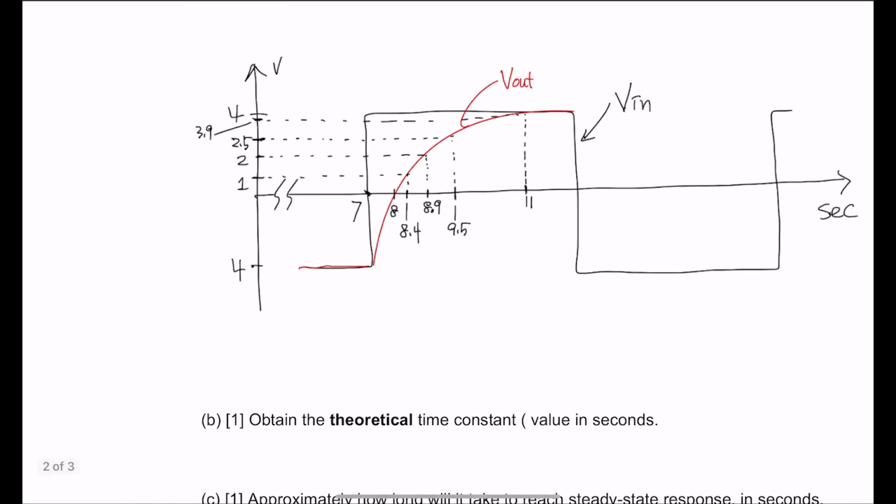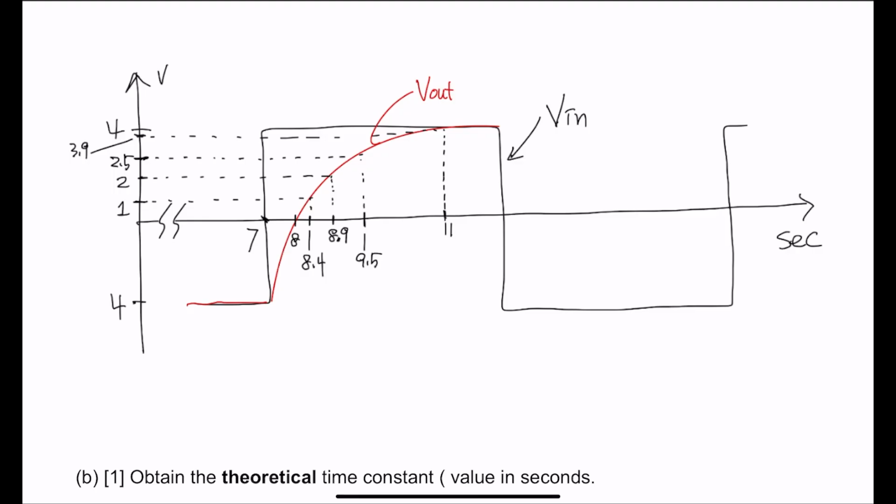Okay, so some of you already must have done this lab, so maybe it was easier for you to identify. Some of you who hadn't yet, maybe a little bit more difficult, but if you know the concept, this should be easy peasy. So it is starting from down here, and then it's going up and then getting saturated like that. Okay, this is the step input. And your output is increasing and going up, saturating up there. So the time constant tau, how do you find that? It's the time it takes to reach a certain percent of V infinity minus V initial.